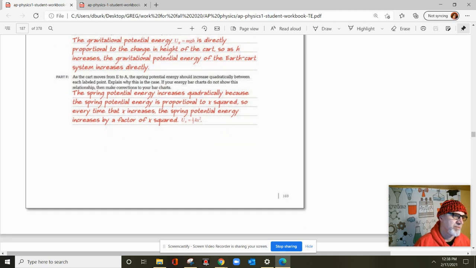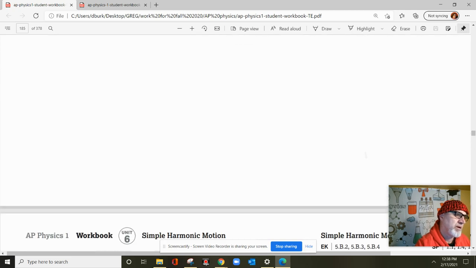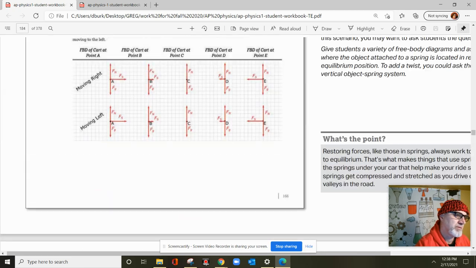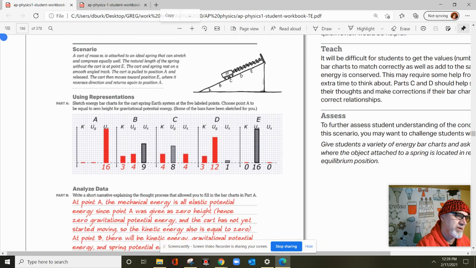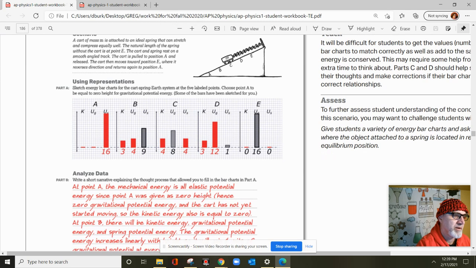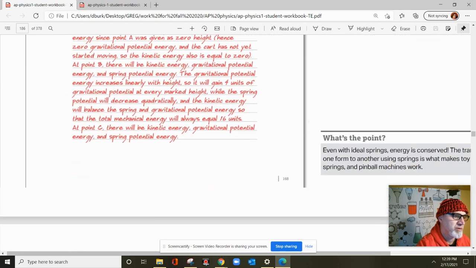The spring energy does, right? Because it's a kx squared type of deal. And as x increases, as you go down a unit of length down the ramp, between every letter is a unit x, that's squared. So between E and D, that's 1 squared, and then between E and C, that's 2 squared, and then 3 squared, and then 4 squared. That's why the spring energy changes quadratically.